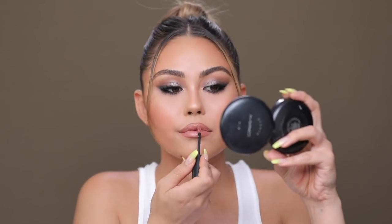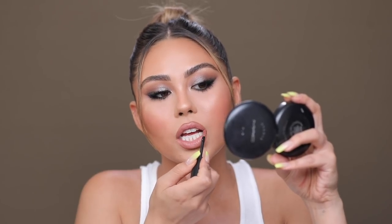Oh my God, I was gonna use this liquid lipstick, but holy crap, it smells so expired. Okay, let's see if this one's better. A little bit. So I'm gonna place this. No! I'm trying out a couple different ones because I wanna get this lip on point. All right, that is looking super cute.